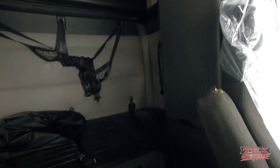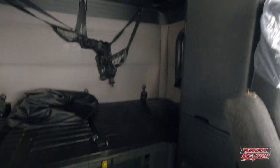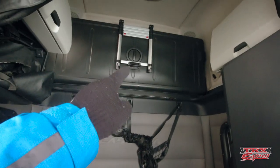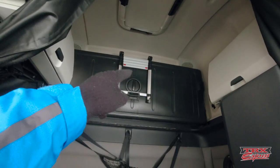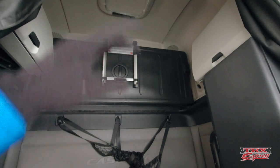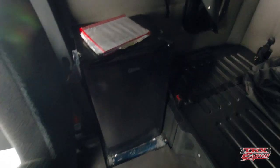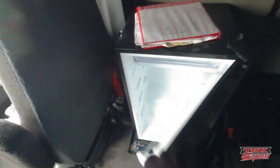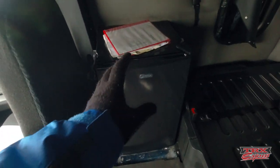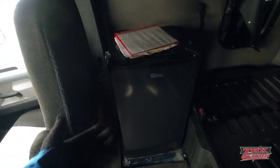Let's talk about the sleeper configuration. There is plenty of space for two drivers — you have a bottom bunk and a top bunk. The top bunk is currently folded upward. There's a ladder that unfolds so the driver can climb up to the top bunk as comfortably as the driver on the bottom. This truck has a fridge — not the one that comes standard with Freightliner. The original cabinet space was repurposed so the driver could have a bigger fridge.